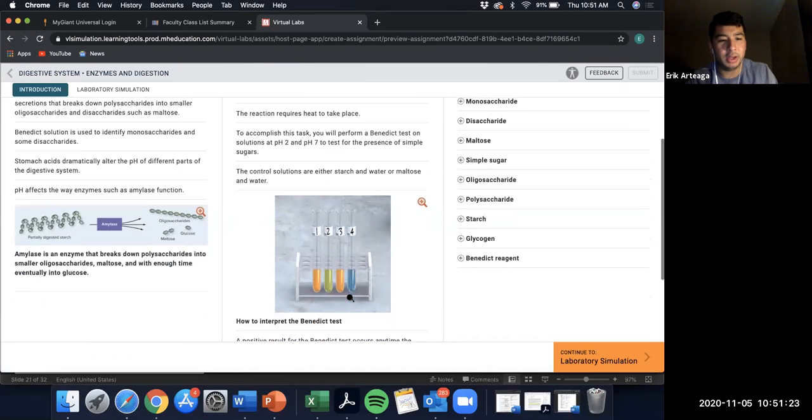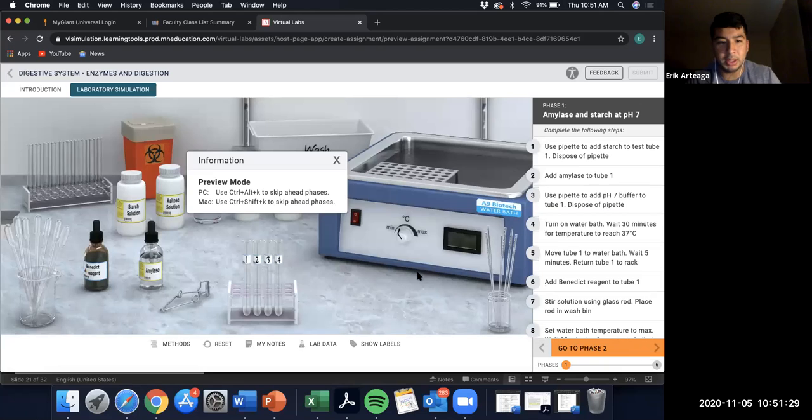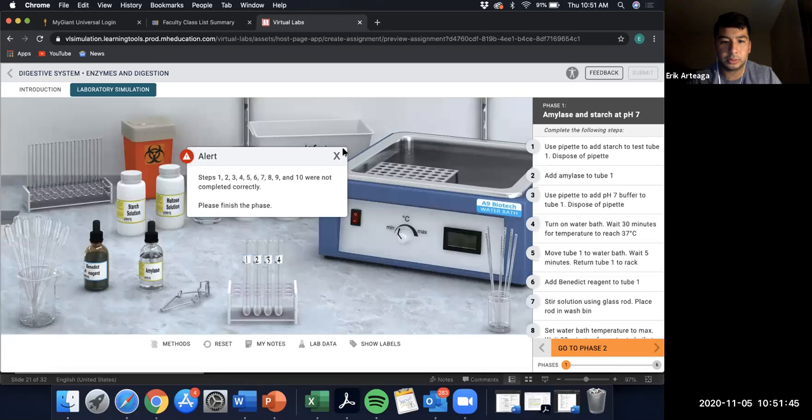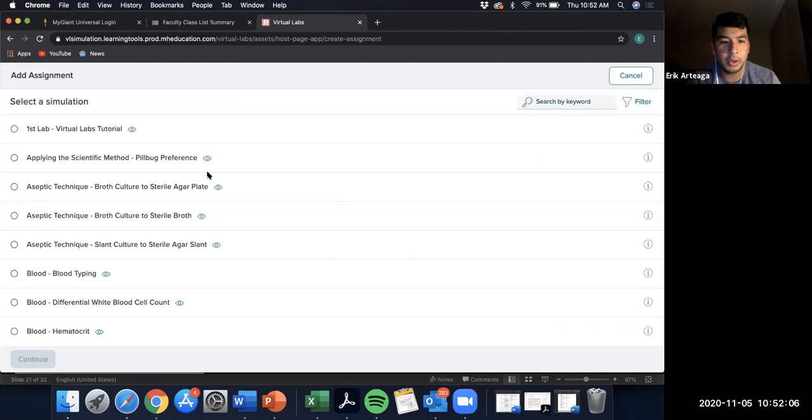So here we'll have digestive enzymes. I know we went through the GI tract, so we're going to talk about pepsin and different digestion of sugars. We talked about the duodenum being innervated by different molecules. We talked about Benedict's reagent already, and amylase. So you're going to run through this procedure and see what types of enzymes dissolve what. Benedict's reagent is important for identifying sugars, so being able to break amylase down into simple sugars. And you're going to find out what sugars those are. So just run through the experiment, pretty self-explanatory.